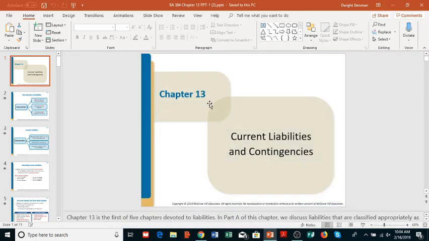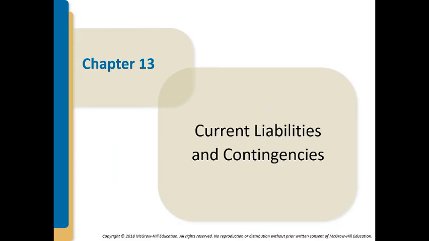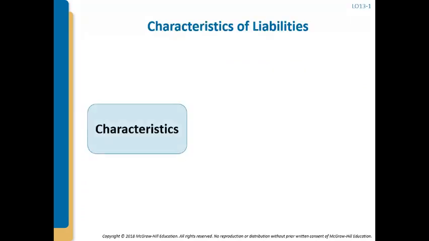All right, so let's talk about Chapter 13. There will probably be three parts to this. I've already put up Part B, and this first part's pretty long, so I'll probably mark this as Part A1 and A2. All right, so current liabilities and contingencies. Part B is dealing with contingencies.